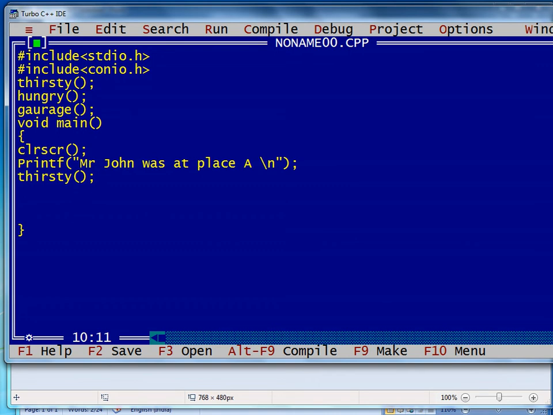Alright, now the third function. I am going to initialize all the functions here, but before that, I'm sorry, he was hungry also. Okay, so I am initializing these functions.